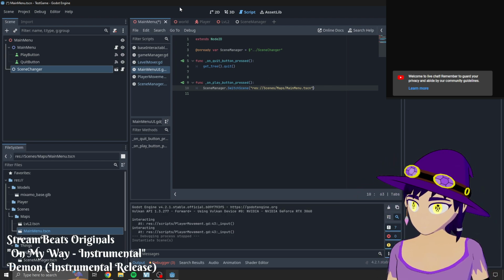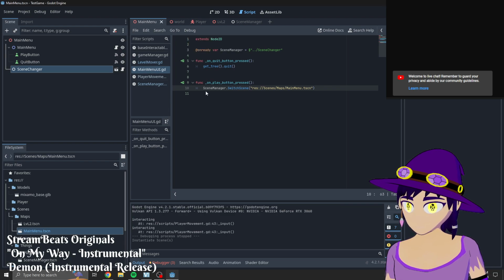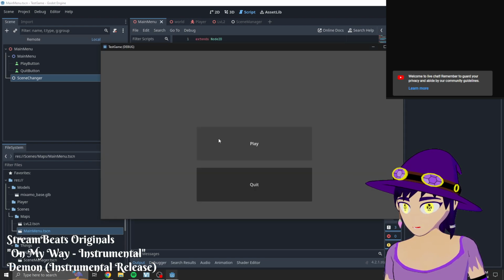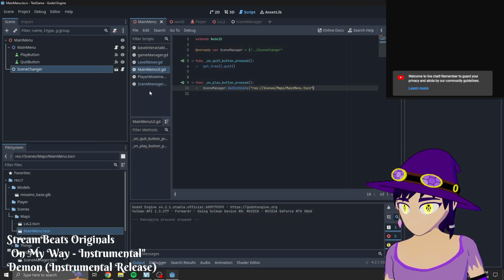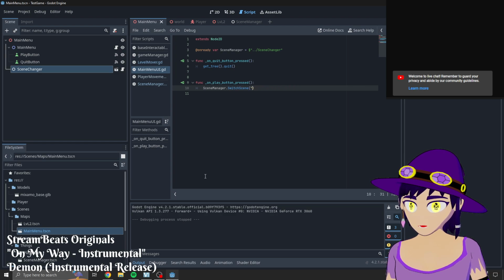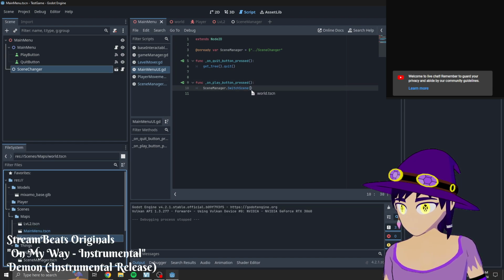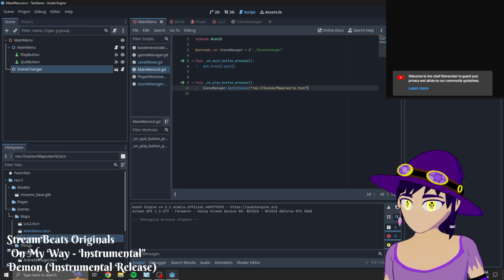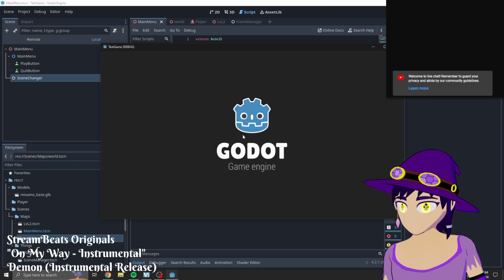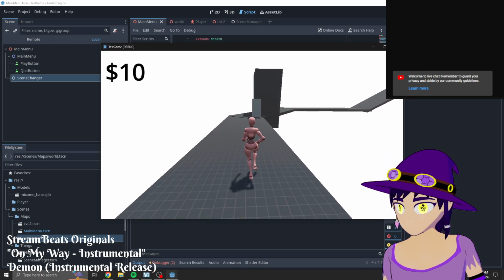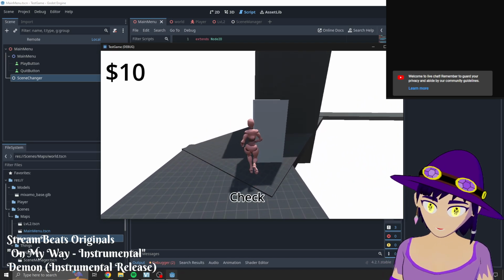Okay. So in theory, this should work fine. It's not working fine. Oh, because it's tied to the main menu. I'm an idiot. Just go to world. All right.